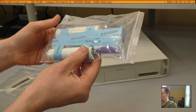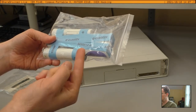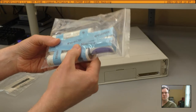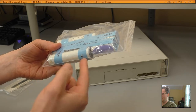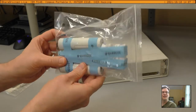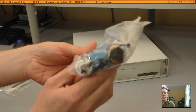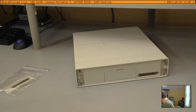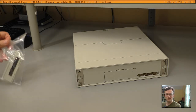But I've read online that it was fairly common for people who wanted to continue to use these things. Oh, I've got some battery acid on my finger. Cool. I thought putting this in a bag was going to take care of that. Oh well. So yeah, apparently it was popular to buy a bunch of cells and then just literally tape them together, as you can see, and call it a battery pack. So yeah, this super gross battery pack. So yeah, that was fun. Remarkably, on the other machine, the battery compartment itself wasn't all that corroded. There were just a few little flecks of battery crud.